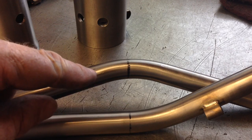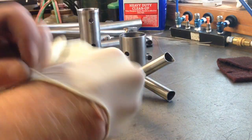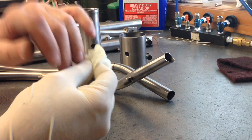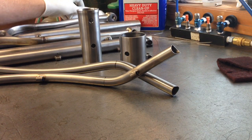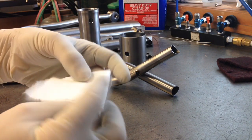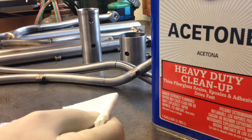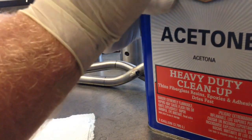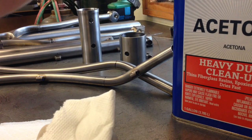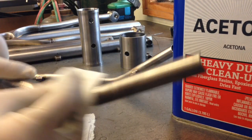Next we're going to grab some acetone and remove some of that Sharpie left all over the tubes and give it a gross decon. Really important — put on your powder-free latex gloves, or if you are allergic to latex, nitrile gloves at this point. You don't want to be working with acetone with your bare skin. Acetone is a facilitator as far as carrying contaminants through the skin and into the bloodstream — elements that your skin would normally block get picked up like a backpack and carried through with acetone, so it's always best not to handle acetone directly. We're going to get a little bit here on a paper towel — you can see the paper towel is nice and shiny. Throw that cap back on the acetone because it evaporates really quickly.